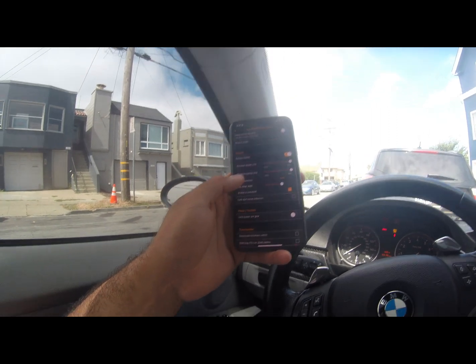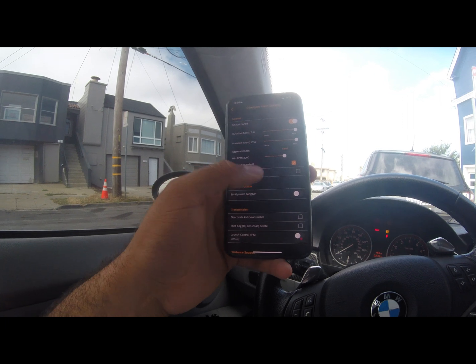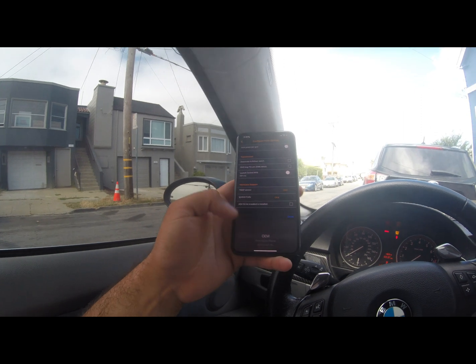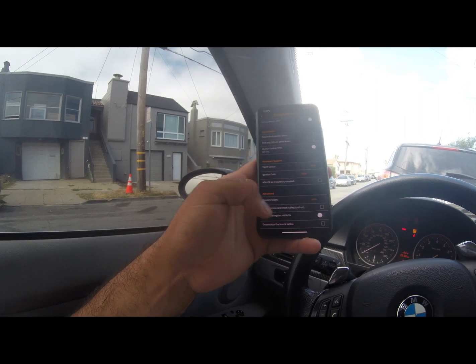Aggressiveness we'll leave at hard. Minimum RPM means when you downshift to 3000 RPM you'll hear your pops loud enough. You also have the option to reduce cold start noise, especially if your car has an exhaust — cold starts can be brutal so you don't want all that noise for your neighbors. There are also options for T-map sensors, ignition coils, advanced targeting, coolant target, port injection if you have it, and turbo wastegate rattle fix on M54. Wastegate rattle is a big problem — I personally have it, and while it gets a little annoying, it doesn't affect performance on my car.